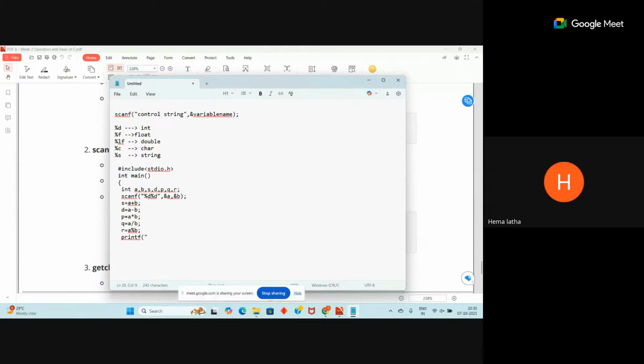Okay, so here I am writing printf. What I am printing, for that I am writing sum is equal to, here you write %d, and in which variable do I have the sum? Variable s. S contains the sum. So sum equal to, wherever you find a control string, in that place it will substitute the value of this variable. Okay, same way you can write 5 different printf statements.